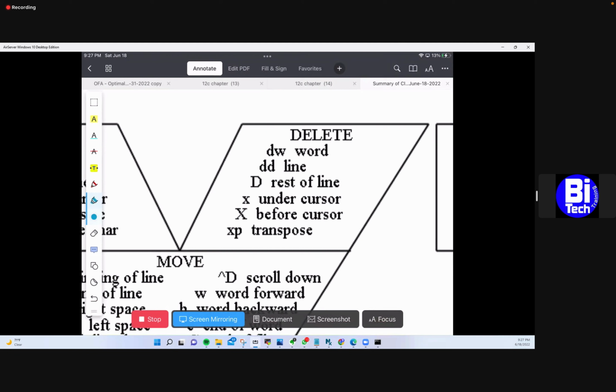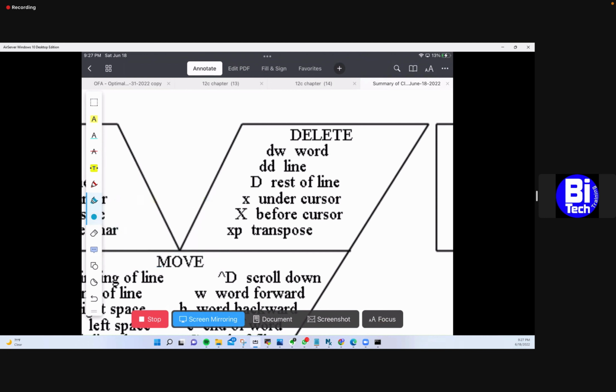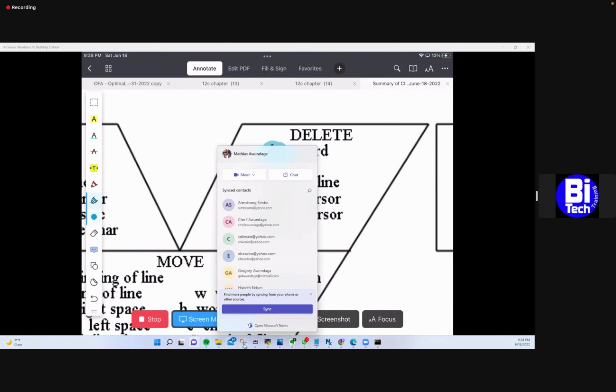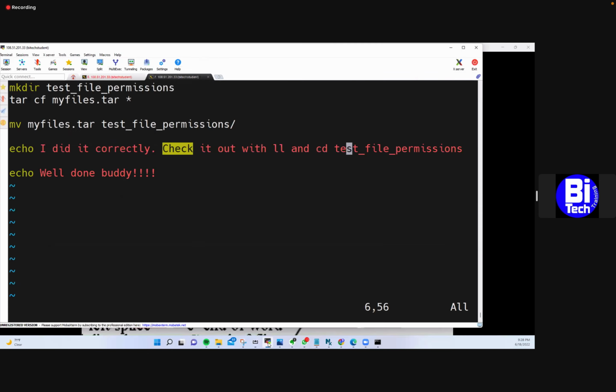Hey guys, I need to delete some lines in the text that I just did. To delete a word is DW. Type DW, you delete one word. If you want to delete 10 words, it will be 10 DW. Let's try that. Okay, I'm down here.